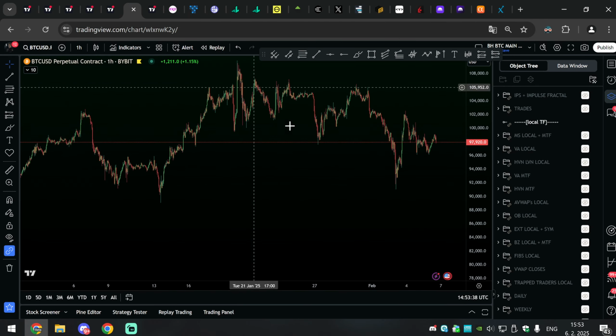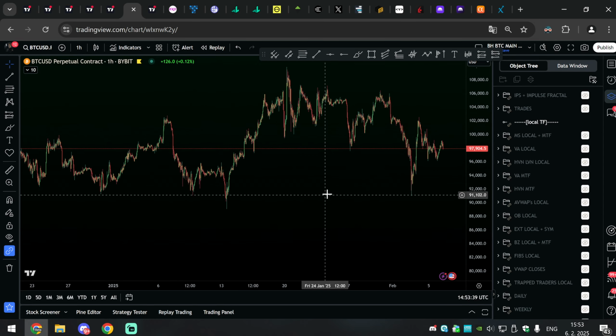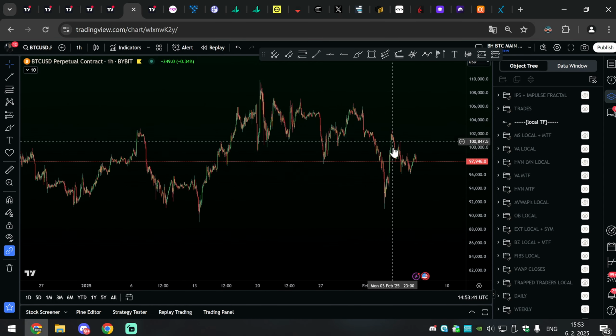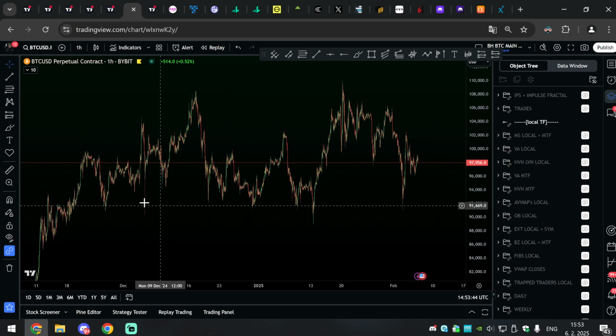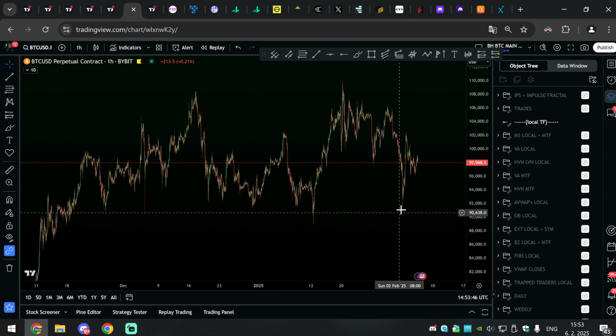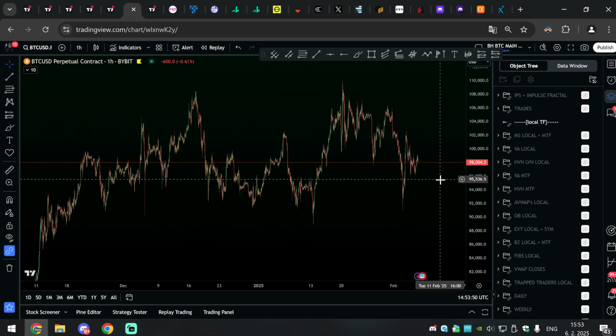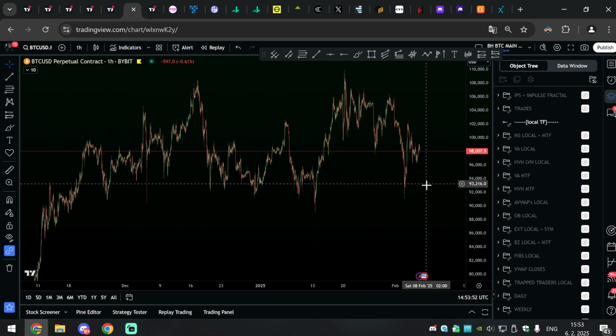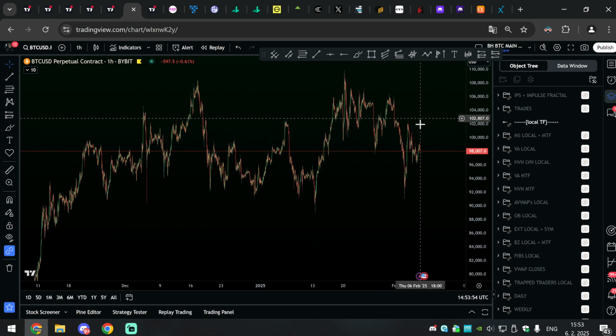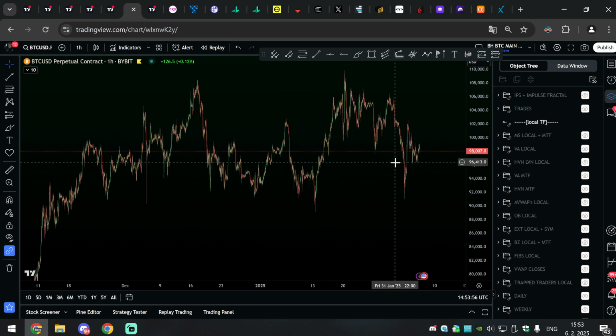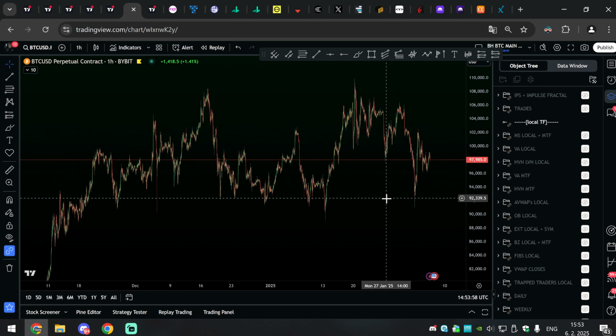So yes, I think we will be slowing down. Maybe the volumes will be low. We might be very choppy on higher time frames. Yes, a lot of chop, very likely, like this low and this high. We can be in range here for some time. And yes, we will definitely accelerate once we hit some liquidity nodes which are waiting. But for now, yeah, it's going to be a more boring market.